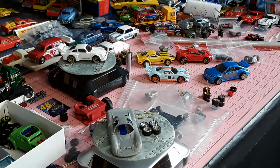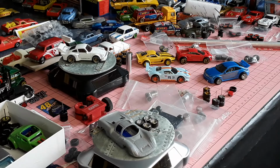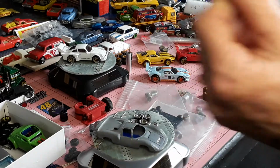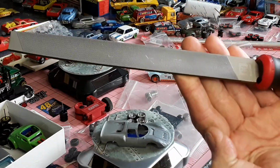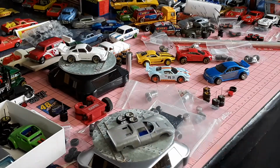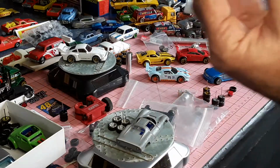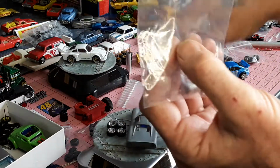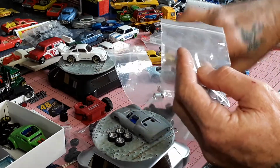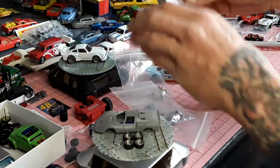I then take the burr off with my, it's not a swear word, bastard file. Take it off here. I hold it on the bench up against the edge like this. Let me get one out of the bag. These are ones I have cut up for other jobs that I'm building, other wheel kits for other people. I'll show you those gold ones when I show you the Mercedes. These are just tubing that I've cut up.